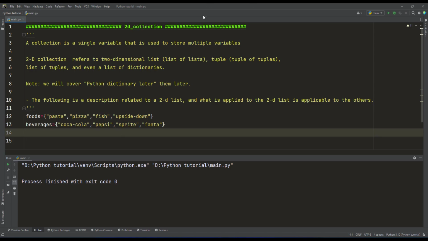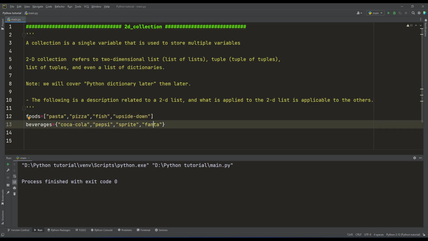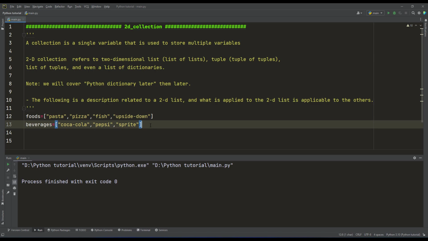Also, I want to end this tutorial with this. If you have two lists and you want to have a 2D list, but the number of items in the first list is not equal to the number in the other list, you can see here I have 3 beverages and 4 foods.